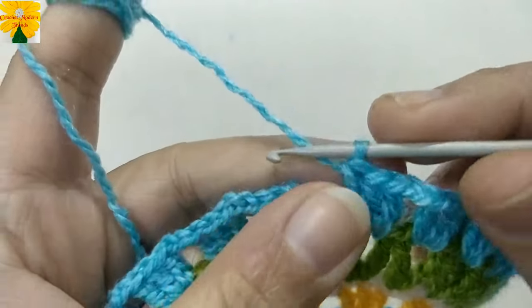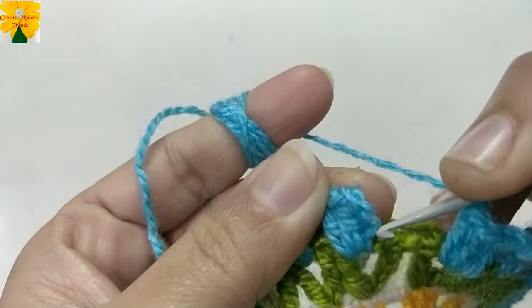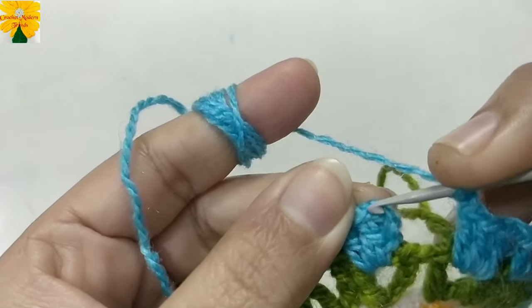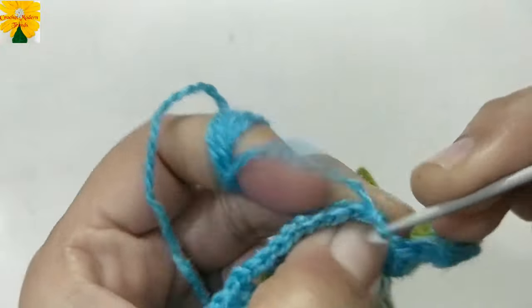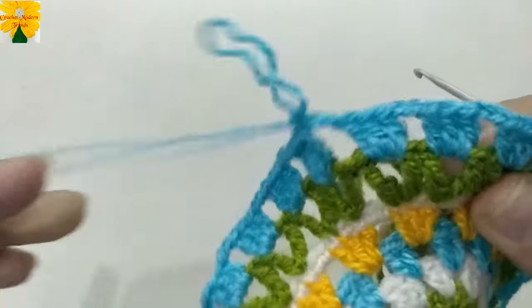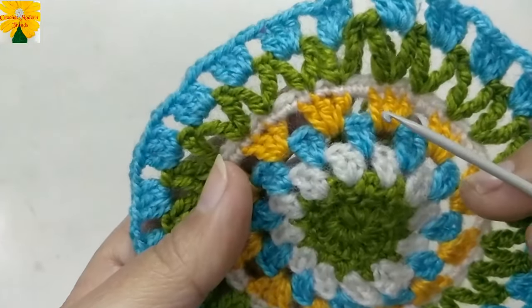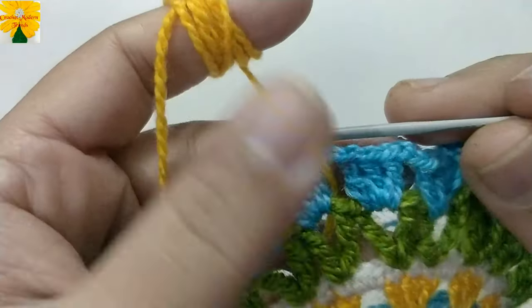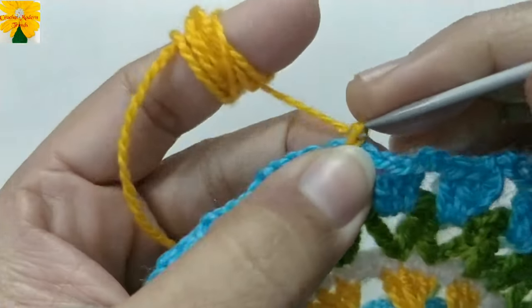When the round is complete, we have to make chain 1, 2, and now we have to join the stitches into the 2nd, 3rd chain of the 4th stitch with a slip stitch. Now we have to cut the yarn from here because we are going to add color D to the pattern. So the color D is this color. Now we are going to join the yarn into the chain space of 2 with a slip stitch.